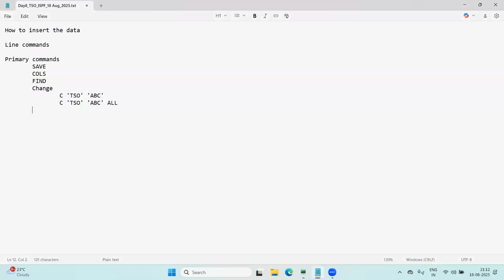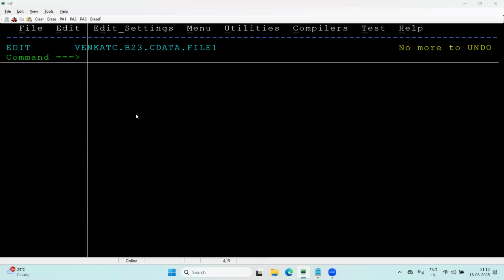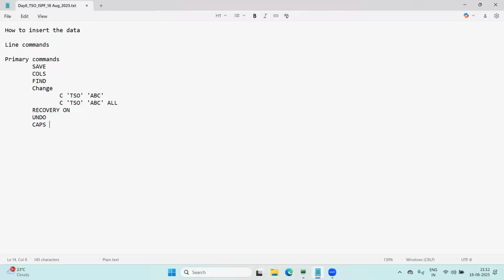So you have to turn recovery on. You should enable this. After that, you can start undo to remove what you added earlier, if you want to cancel the latest one. So someone asked in the previous session about undo, right? This is the answer for you. Next, we discussed caption.